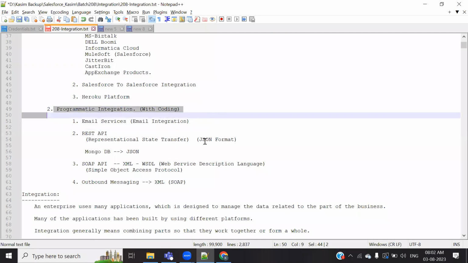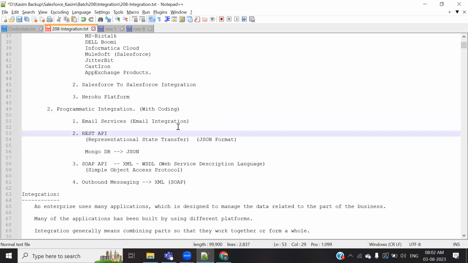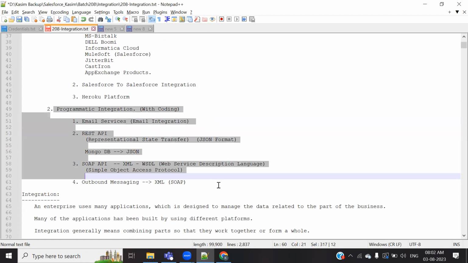We would create something called a class, which is called an application program interface, API, or web services. This is the most promising way to do the integration because it is supported by almost every system, right?